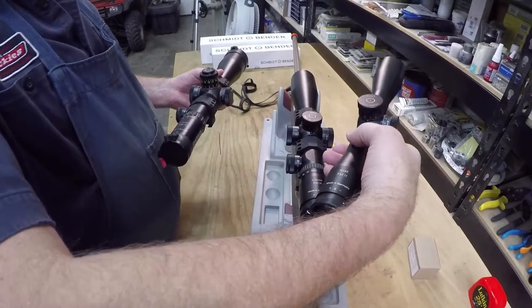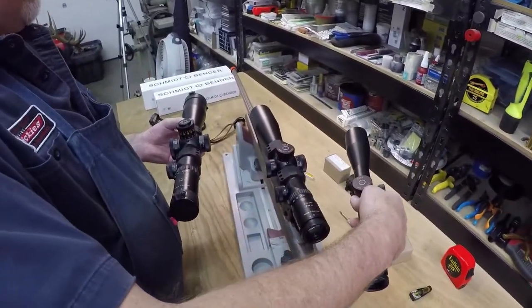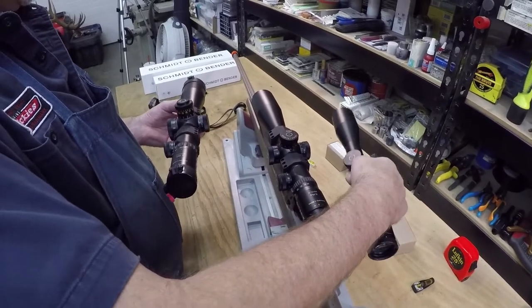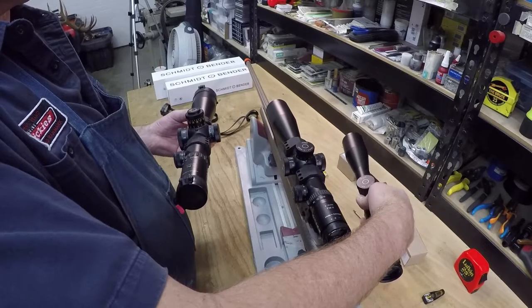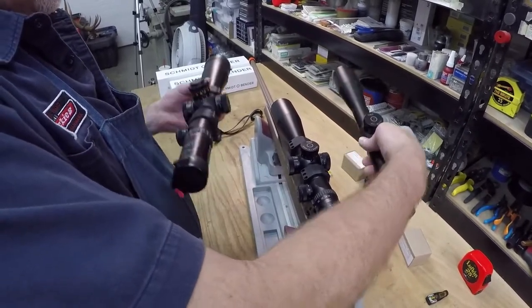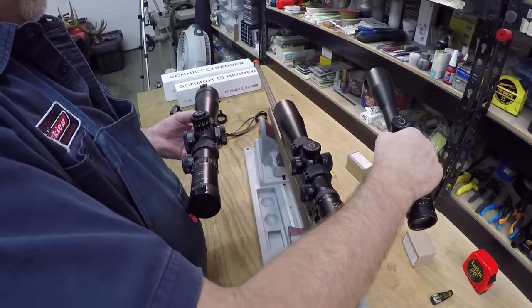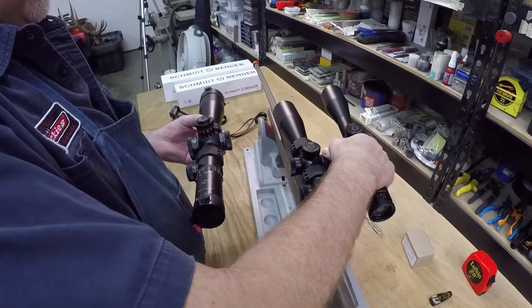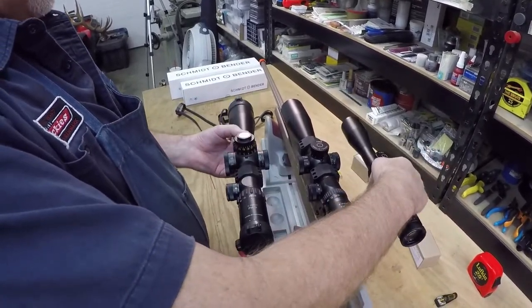So when you're mounting scopes on a gun, you gotta decide what's the ultimate purpose of the gun, you know, how far are you gonna shoot? But you also have to decide what the ultimate weight is going to be of the gun, because I mean, this scope is relatively light. I don't know, I think this is under 2 pounds. This scope is definitely over 2 pounds. This scope is over 3 pounds, okay? So you got to make that decision.